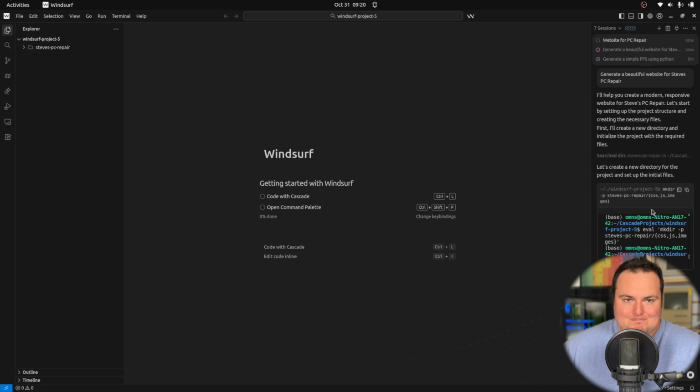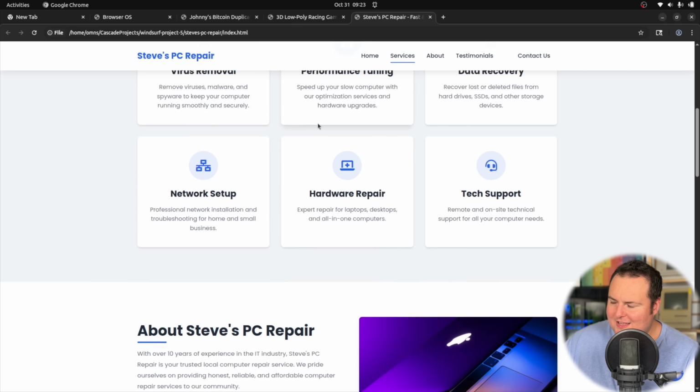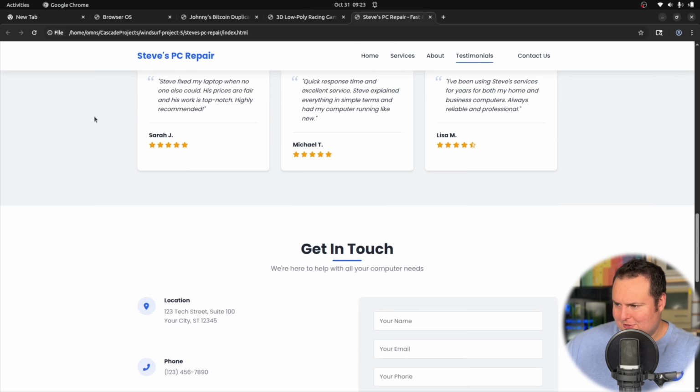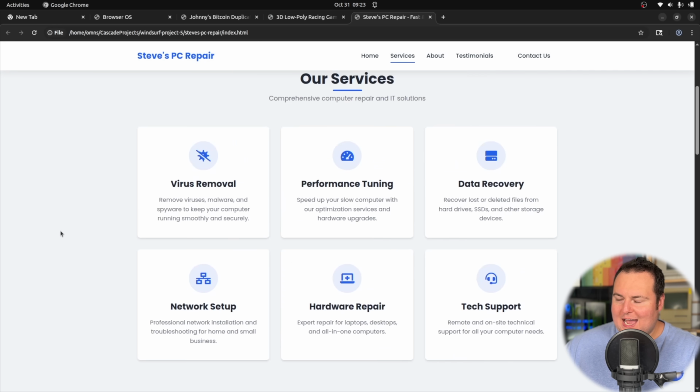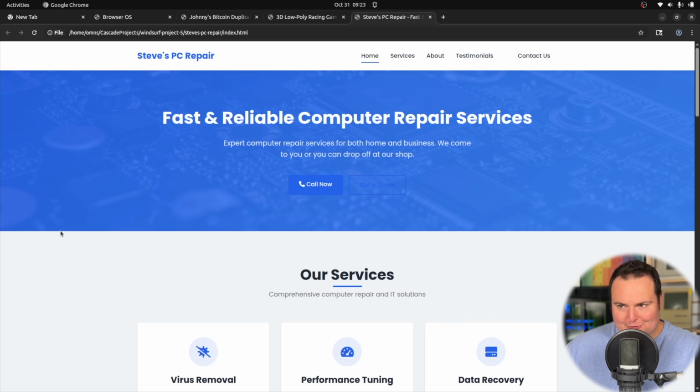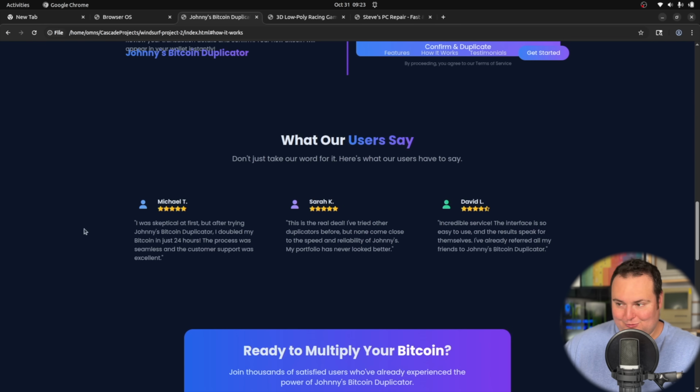So I kind of have high hopes here for what we get. All right, let's check out our Steve's PC repair website. Okay, this looks quite similar to one I've seen before. I couldn't tell you off the bat which one, but I will say I'm truly not as impressed with this as I was anticipating I would be, especially based off of this. This was really well done.